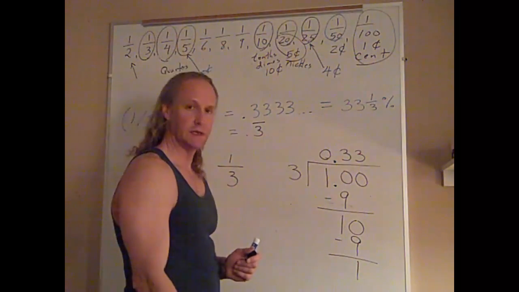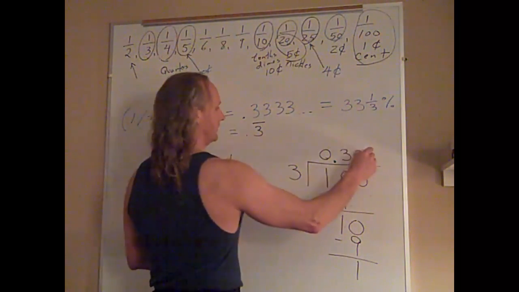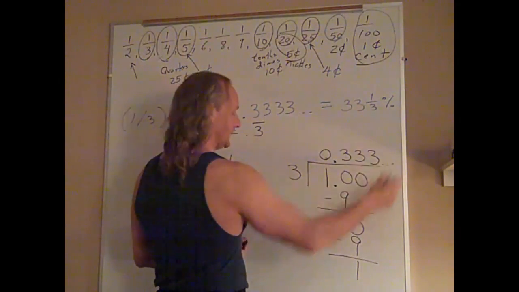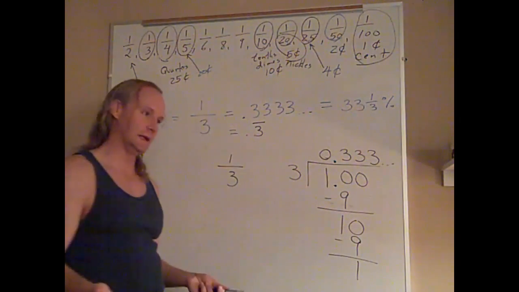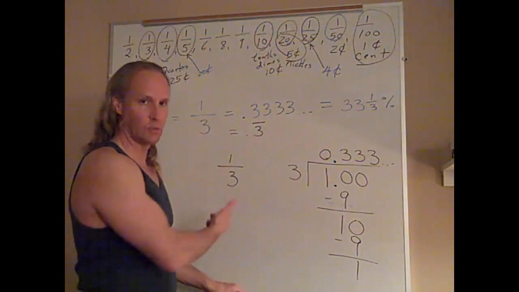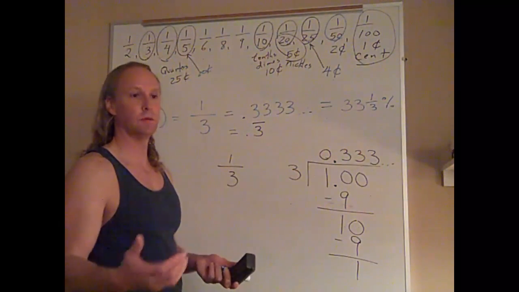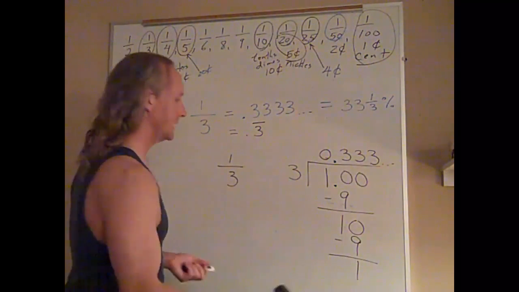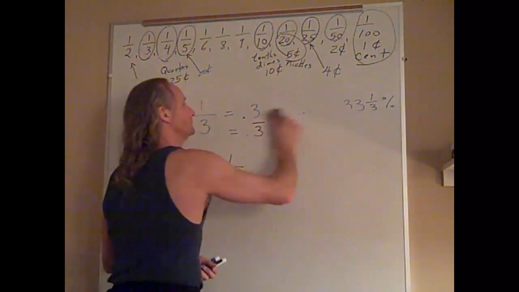And according to iteration, this is going to continue forever and ever and ever without end. So I'm going to have 3 and 3 and so on. That's another way to get 1/3. You certainly don't want to have to grab your calculator every time you see a 1/3 and divide it. You certainly don't want to have to grab paper. So you want to memorize that 1/3 is 0.33333.